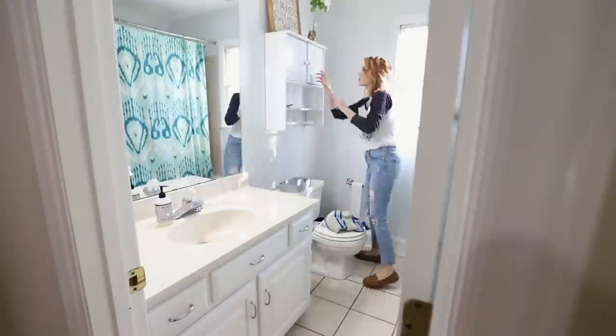I am going to give the bathroom a quick cleaning. I see somebody smearing some toothpaste on the wall and stuff like that, but it's more about putting in better organization systems. And that's not something I've done a whole lot of in other videos. It's just more been cleaning out what we have. So this one's gonna be more focused on actually implementing better organization systems as well, because as you can see, under the sink just doesn't really get used because we keep everything in the bathroom downstairs. So it's easier for Christopher and I to manage it and stay on top of all of the hygiene stuff for all the little kids.